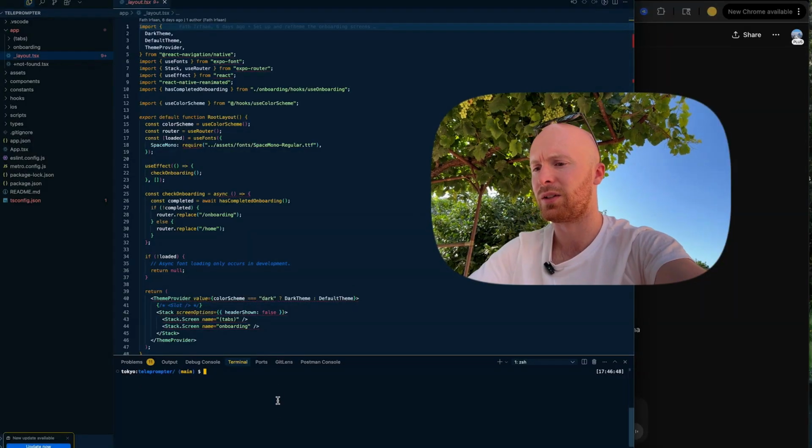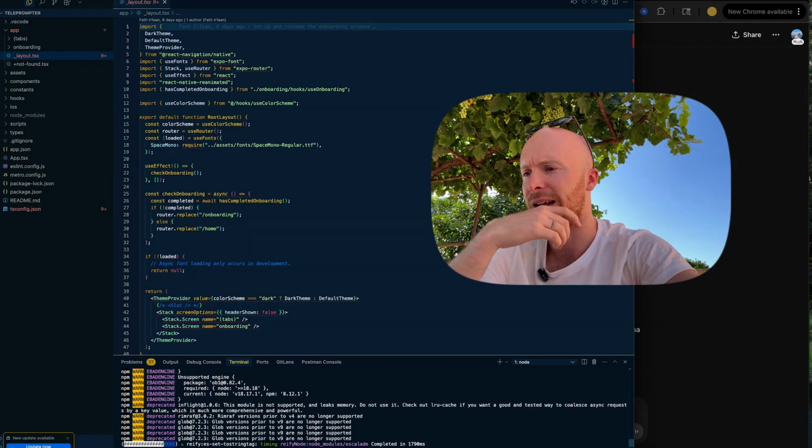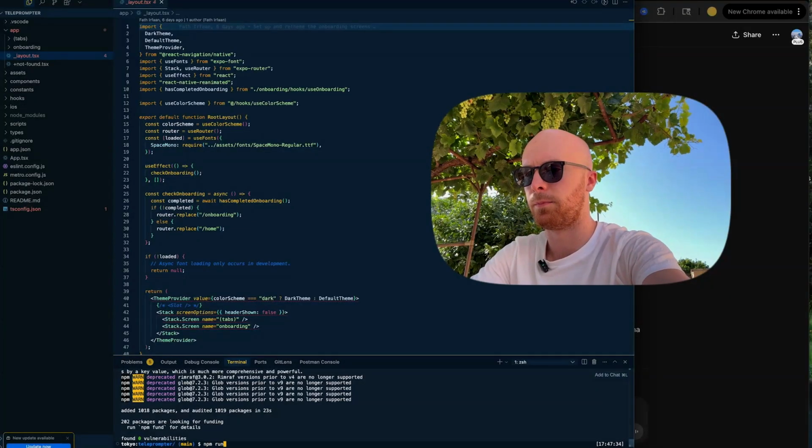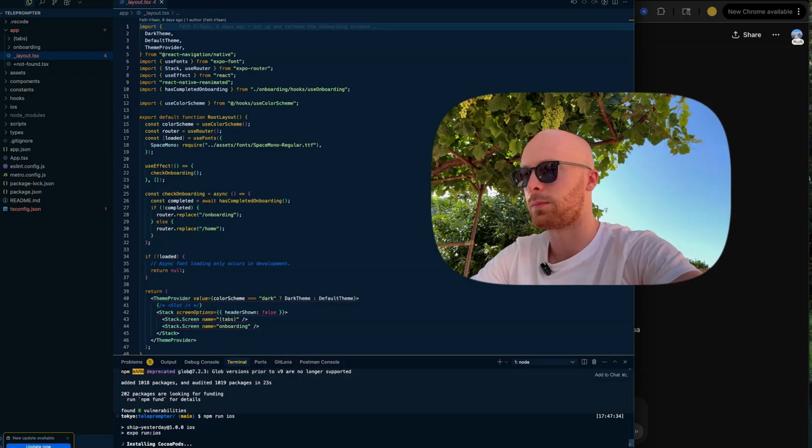And I'm still going to follow the experiences and the best practices that I have when it comes to this. The only difference is that I'm not going to start from nothing. What I am going to do is start using what I have built personally, because I build so many of these as part of the agency. We have what's called the Ship Yesterday kit, and that's going to just get me off the board much quicker. There's no need to be messing around with a bunch of installs. So we've got this here. I'm literally just going to install the kit, and after a few seconds that should be done and we can get started. So let's have a look at where we are at with this. I'm just going to run the project and we can see where we're starting from.